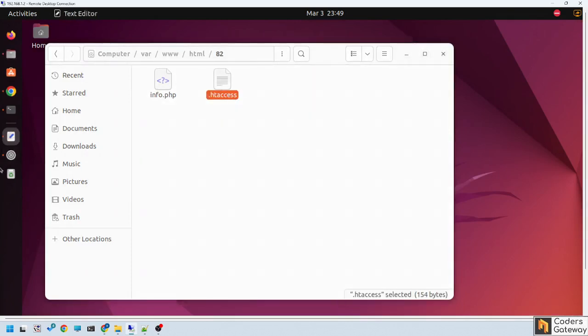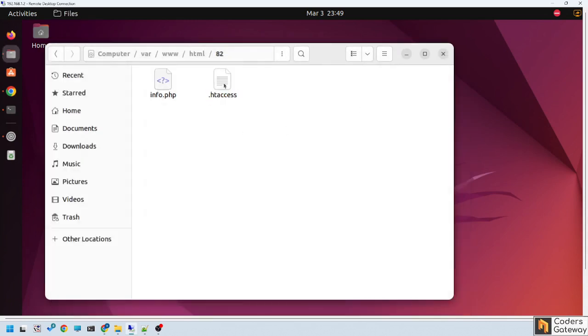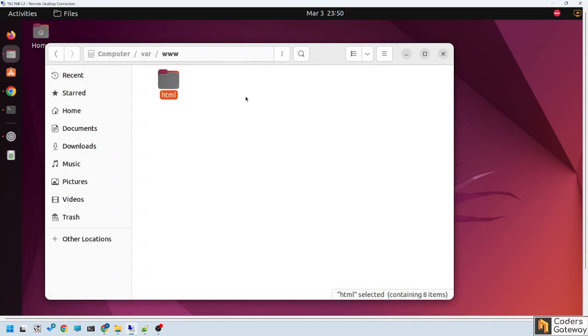So this will use your project. So make sure that this particular .htaccess file should be inside your folder or inside your project root or somewhere. Okay, that's it.